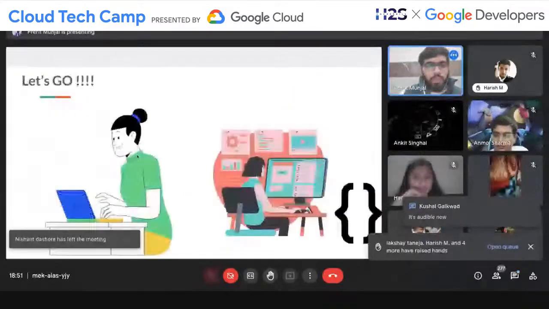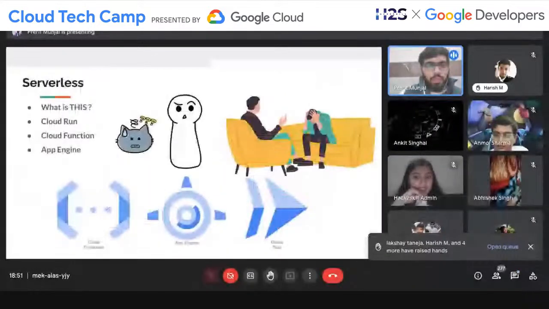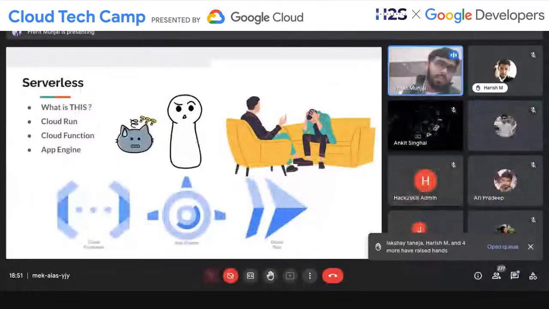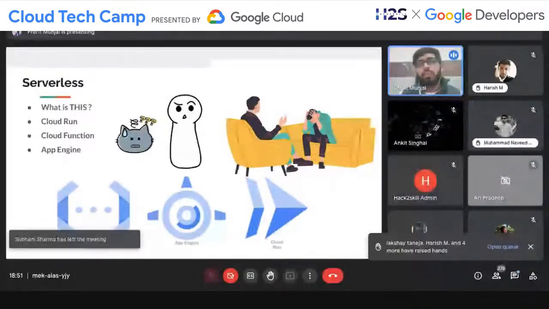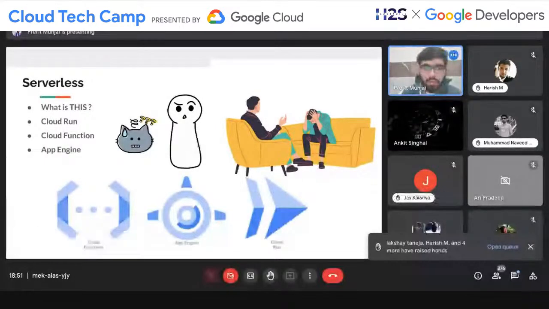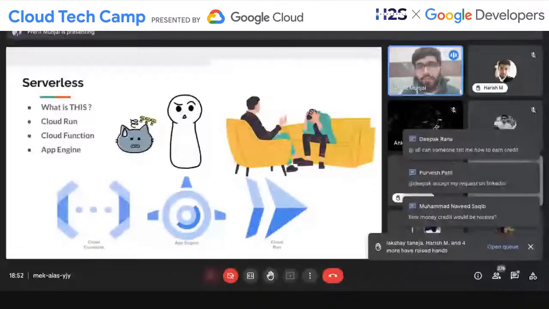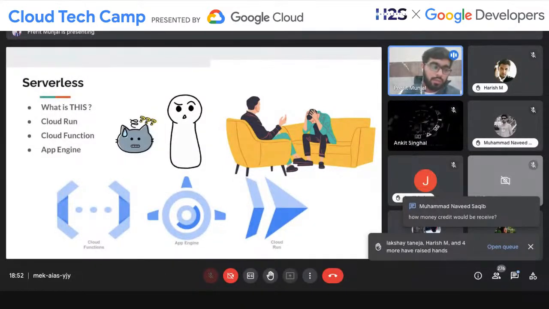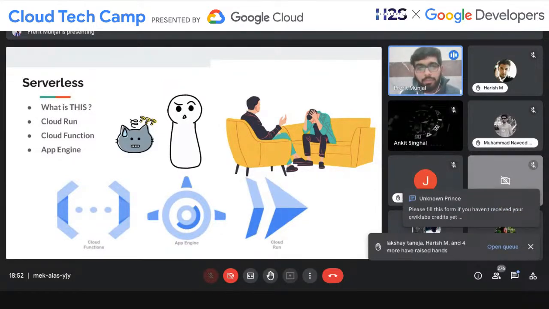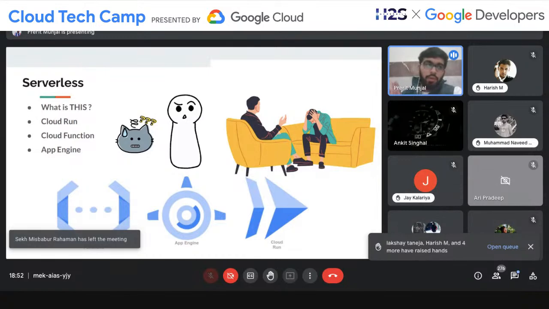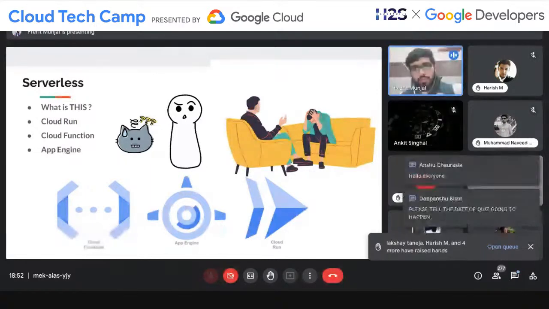What is serverless? Serverless is something that scales up or down automatically. People often think there are no servers, but that's not true. With serverless, services scale up and down easily. There are three types of scaling. One is horizontal scaling: horizontal means the number of machines increases. Vertical means the size of the virtual machine or the resource increases.